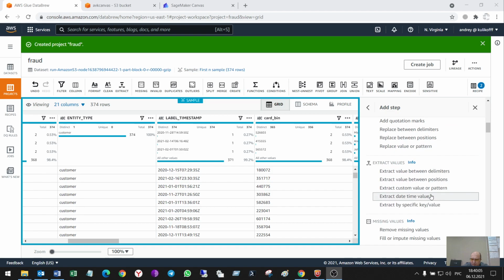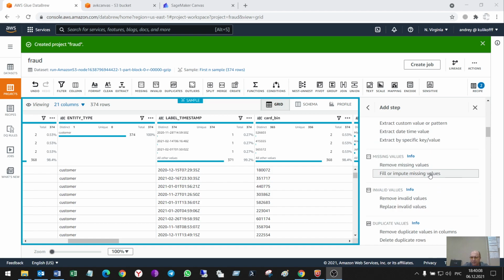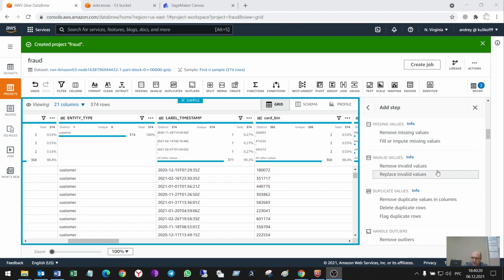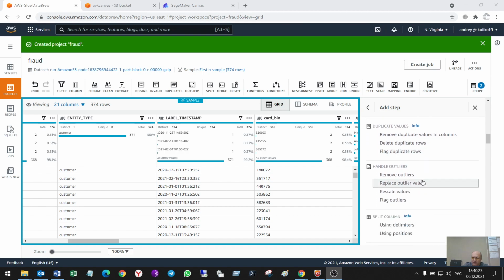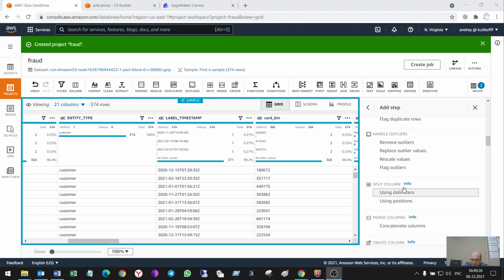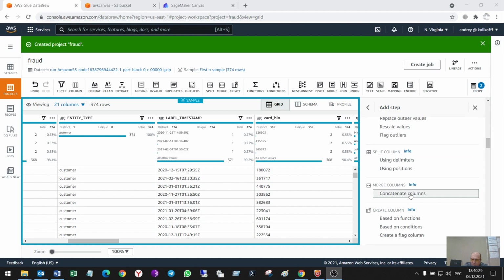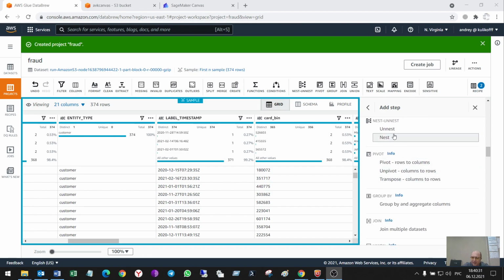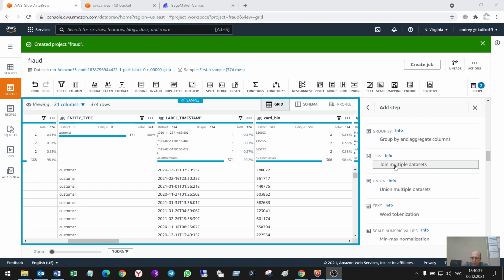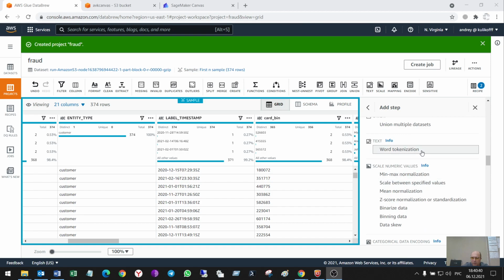Extract values, missing values. Very important part because in the datasets it is a common problem. Invalid values, duplicate values, handle outliers, split columns, merge columns, create column, nest, unnest, pivot, group by, join, union, text, word tokenization, all for machine learning algorithms.